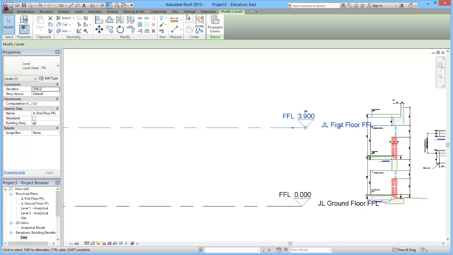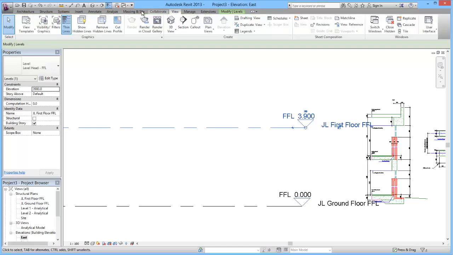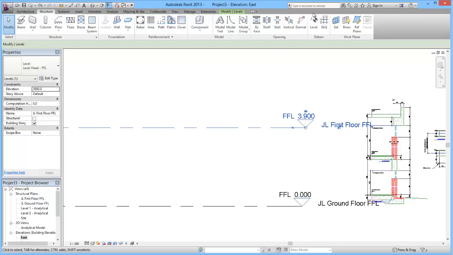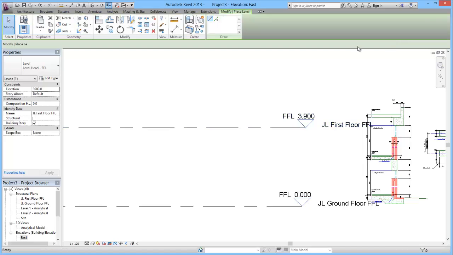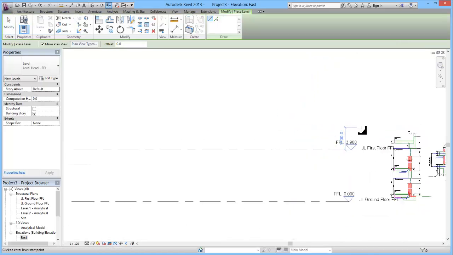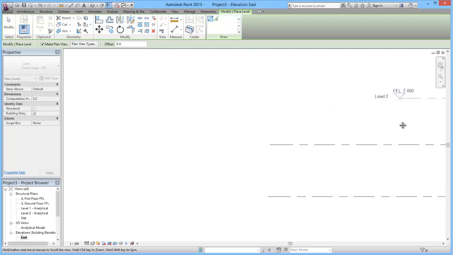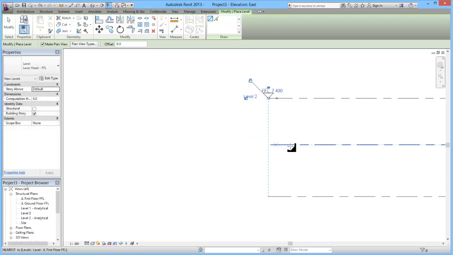Okay. Now we can go into our structure thing or the architectural thing, it makes no difference. On the datum block, that's the bit we're looking at, we want to click on level. And it doesn't matter where we start, but if we try and line it up so that we've got that little blue dashed line sort of picking up the end of the level below it, and then we'll just drag it across and pick up these two levels there and click.